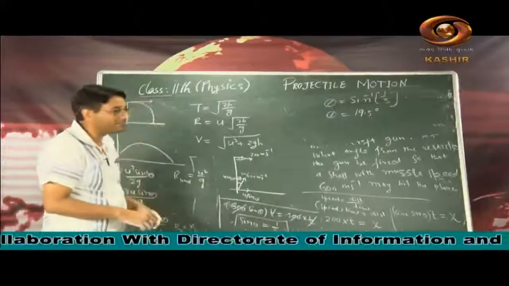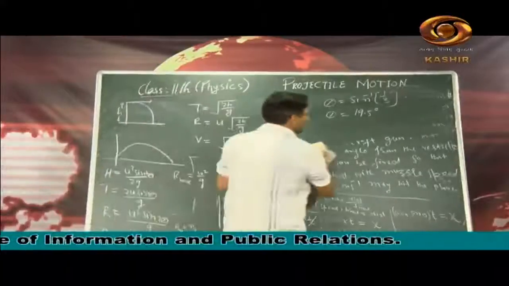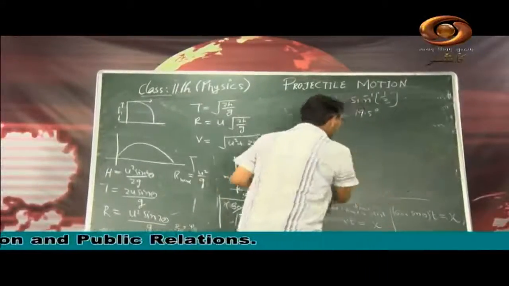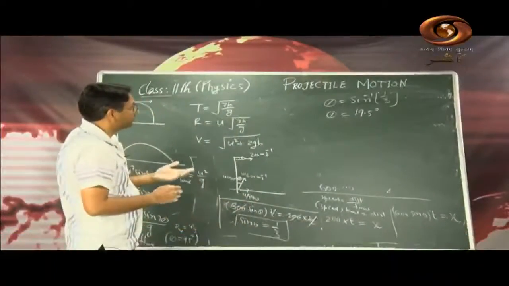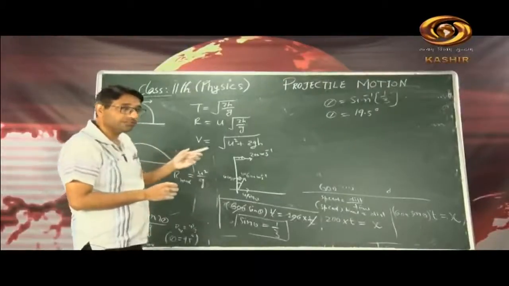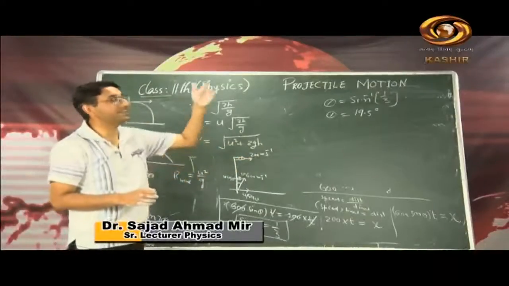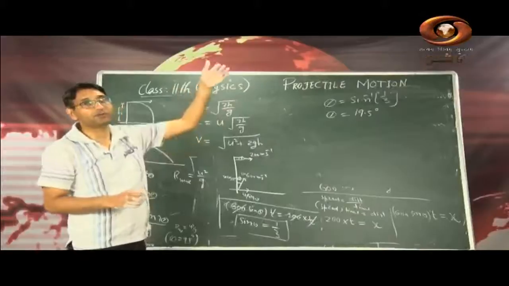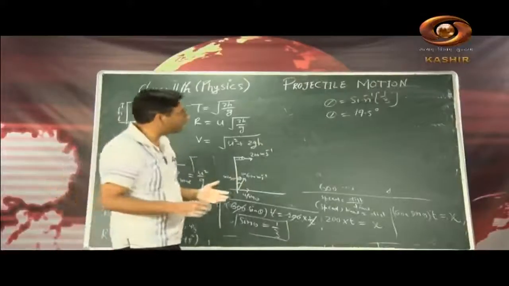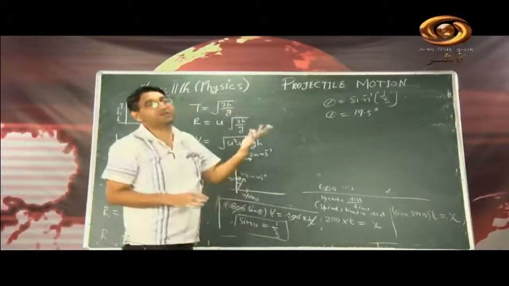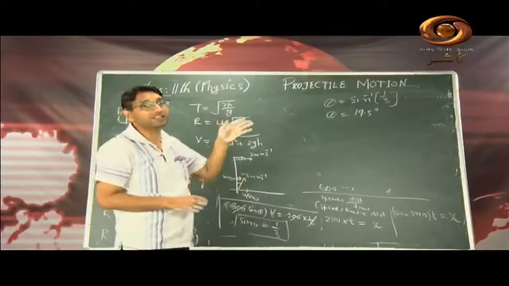Now somebody will ask what is the maximum speed for this aircraft so that it will be safe. It will be hit at this angle, but the pilot can be well knowledgeable, and using his knowledge he can see how far this particular gun can reach and what maximum height it can reach. If we fly above that height, the shell will not hit it. So if somebody asks us what is the safe speed for the plane to fly, so that the shell will not hit it.